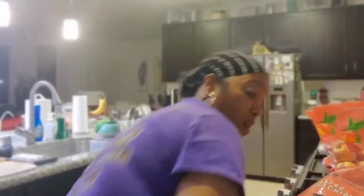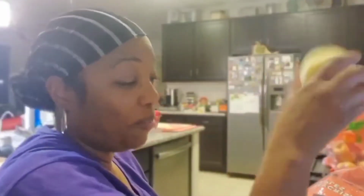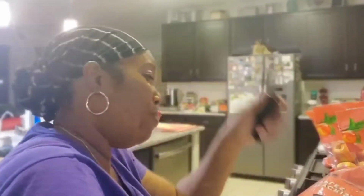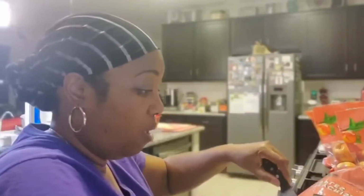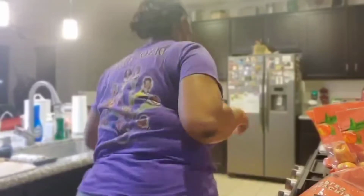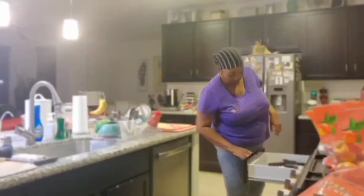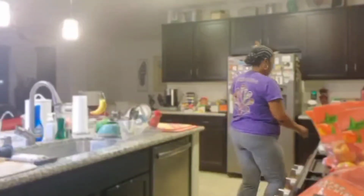So I am in the middle of, what do you call it? I'm making apple butter. So I'm peeling apples and coring them and slicing them. I do have an apple core. Just a moment. Is it in here? I have an apple core, you guys.